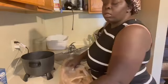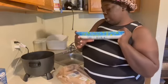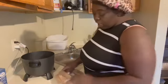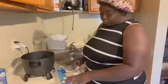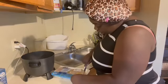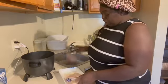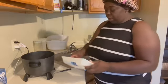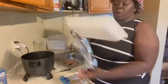So what I got here, I got some chicken breast. They were buy one pack, get one pack free. So I usually use 2 packs of chicken. Anyway. So this right here was perfect. Just throwing this in here. 4 come in a pack. And I'm going to wash this out so I can use it to put my flour in.